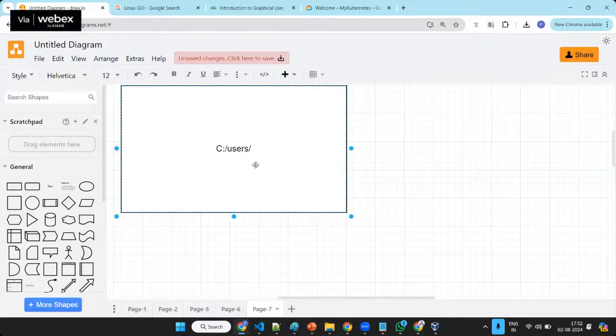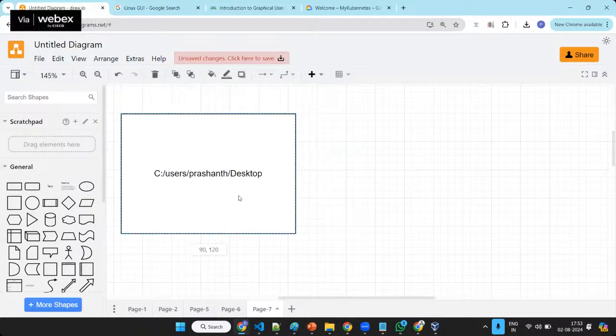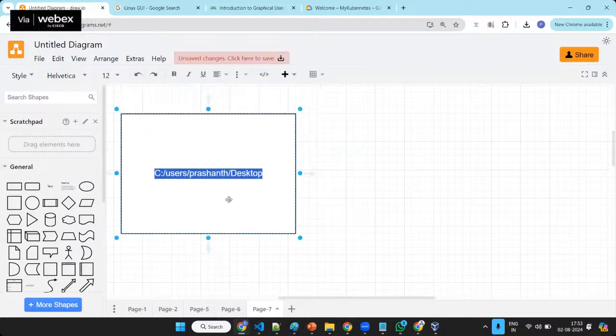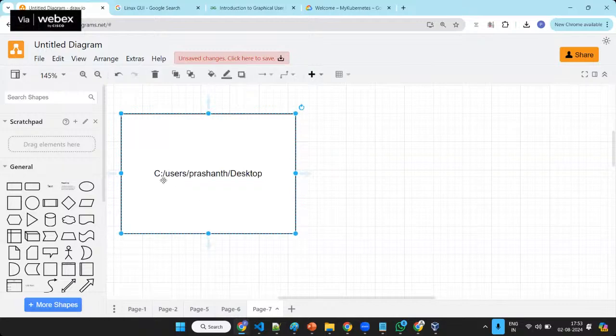In that users directory, let's say you have a user created in Windows by the name Prashanth, you're taken to C drive, users, Prashanth, and then to your desktop. This is the location where you land by default when you power up your laptop and load a Windows operating system.